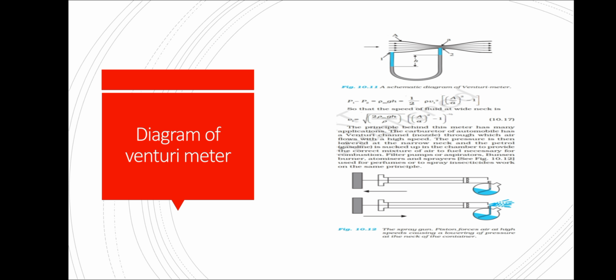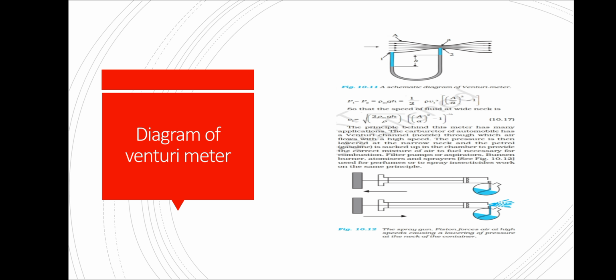This is the basic diagram of the Venturimeter. As we have already discussed, it has two cross-sectional areas, one broad and another narrow, right? The area of the broad portion is capital A and the area of the narrow portion is small a, and the velocities are v1 and v2. The pressure difference is created across the U tube. We can easily see in the diagram there will be a pressure difference. The U tube, that is the manometer, is filled with mercury, and by seeing the height of that mercury we can see the pressure difference across this U tube, right?